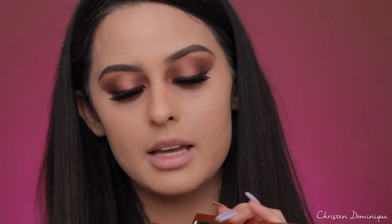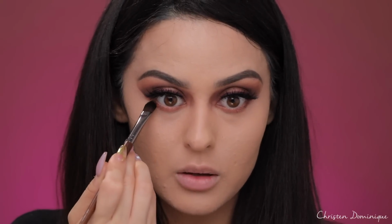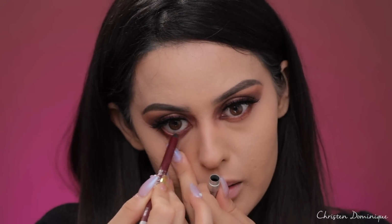And now I'm going to go into En Fuego, and I'm going to work that right on the lower lash line as well. Try to keep it really close to those lashes. And then I'm going to take the purple, and I'm also going to pop it onto the lower lash line. Now I'm going to take the mascara, and I'm going to work it into those bottom lashes.